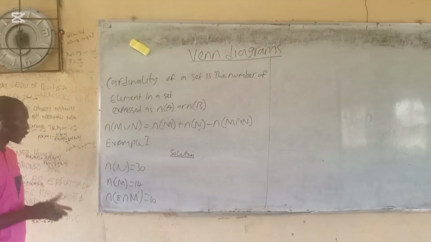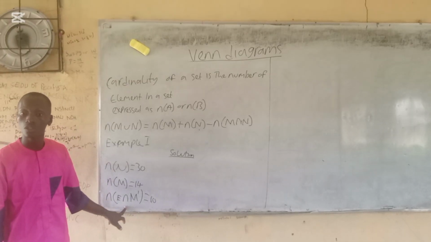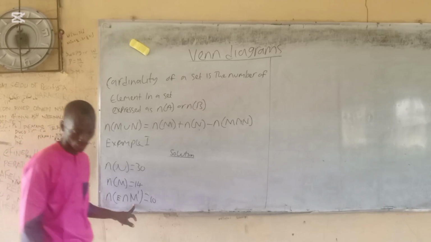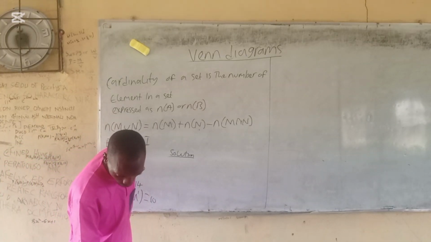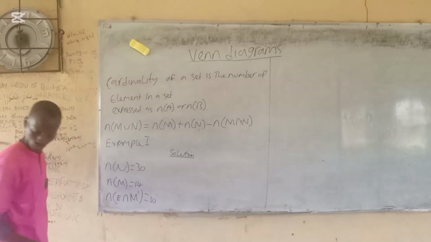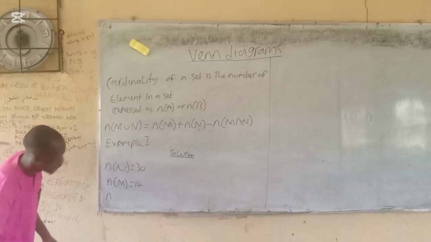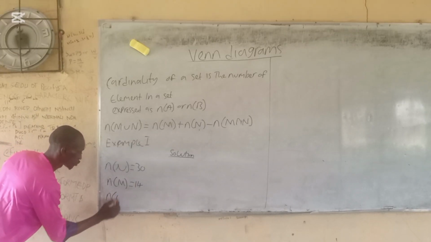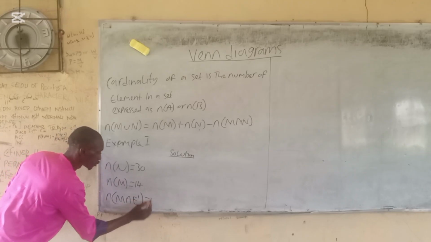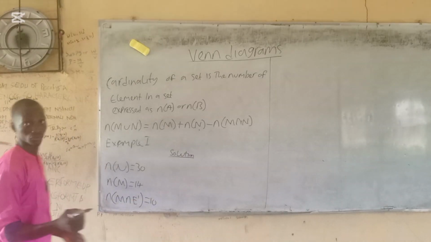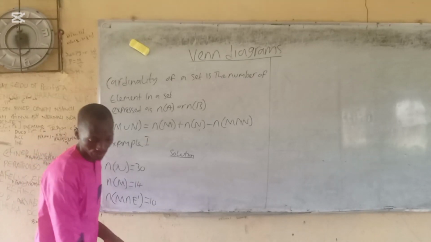Which is people who took mathematics only, but not economics. Okay, no. There's a little error there. The set is mathematics. I'm supposed to have M intersect E prime is equal to 10. Now let's go again. Still have the interpretation of the question. Then what is the next one?